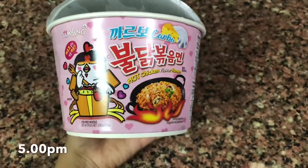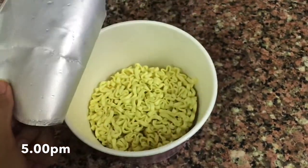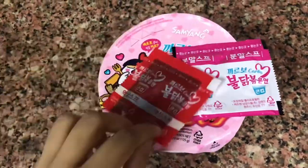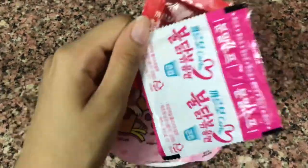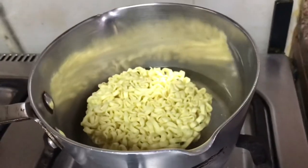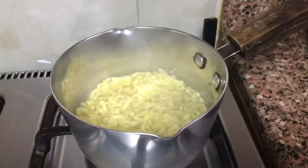These are the Korean Samyang noodles and these are one of the best noodles that I've ever tasted. There are different flavors but this one's the best. We actually got this from Carrefour because it's not available anywhere else. These noodles are super spicy, so if you can't tolerate mirchi, then this is not your cup of noodles.